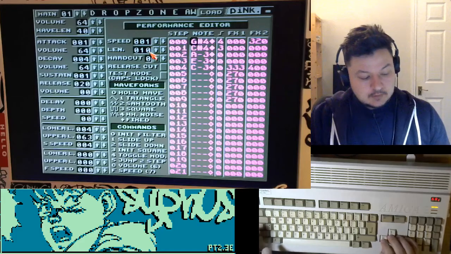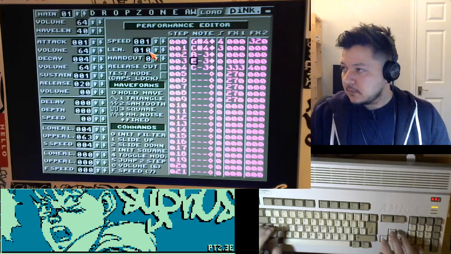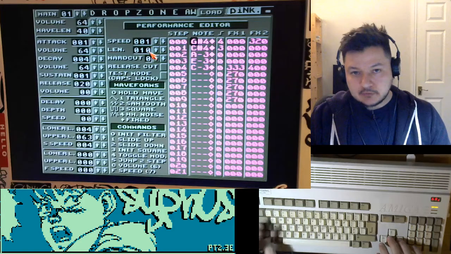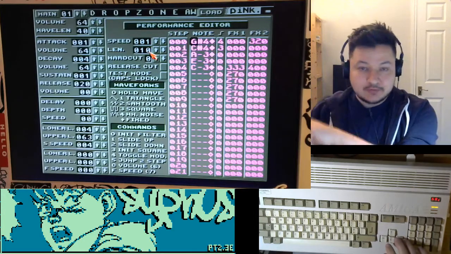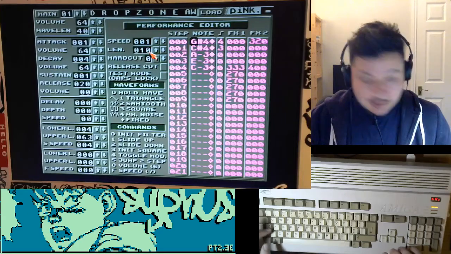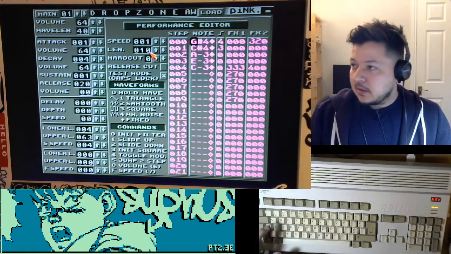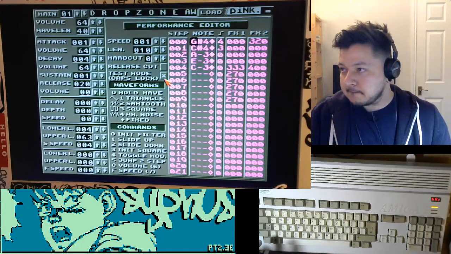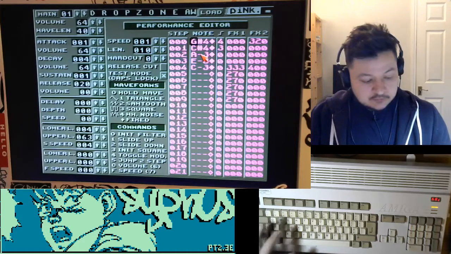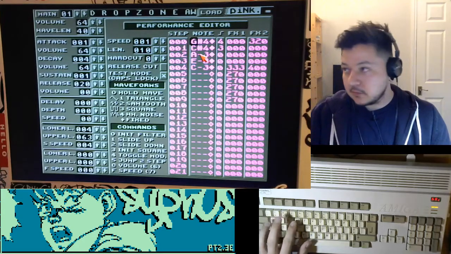So in this one, you open up an instrument that already exists and you start pressing some buttons, and you probably will overwrite something important, so you make sure caps lock is on. Test mode here, caps lock stops data from being entered into this and lets you use the keyboard as you normally would.